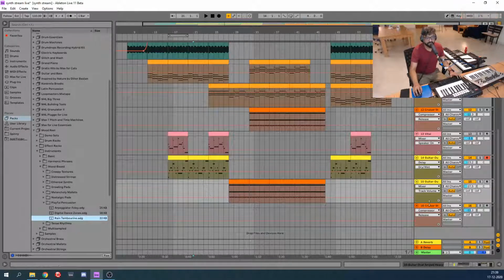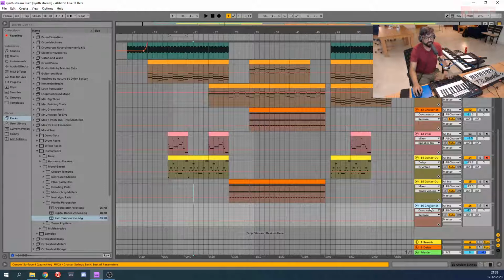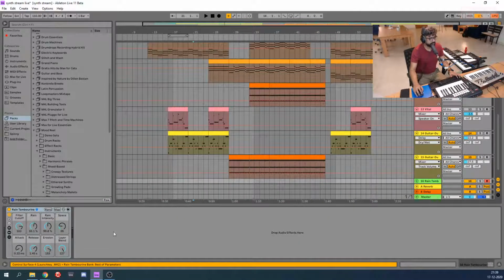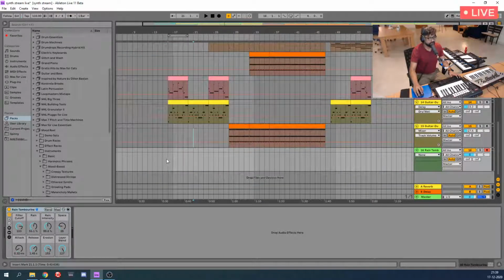Interesting. Let's see what happens when we use this. We just make some space. Add some textural sounds. Let's see how this is set up. Let's put in a clip.